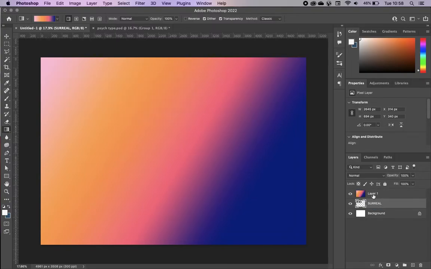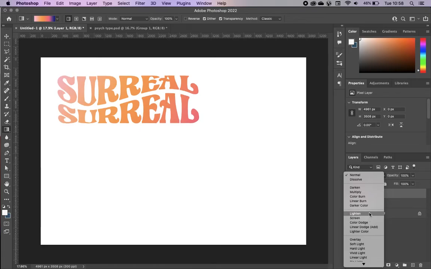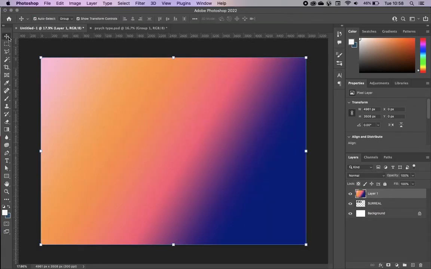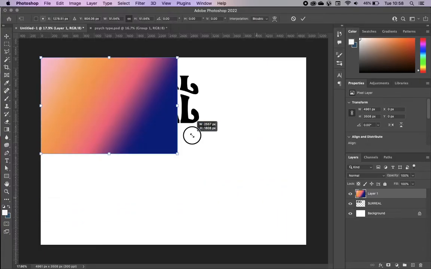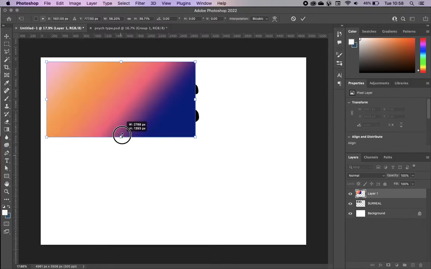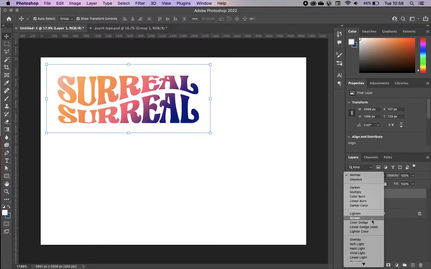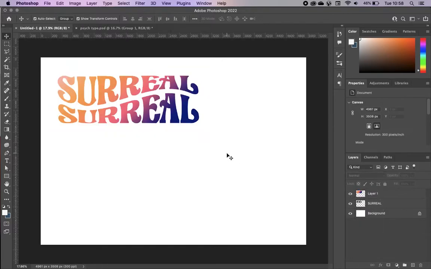I could do this as that and then use a blend mode to get it to go inside my text. So I could do that. Obviously, now that gradient's on its own layer, I can make it smaller. So I can make it fit over my text because I want that blue on there. So I could do that and use blend mode. One of those two, which does the job.